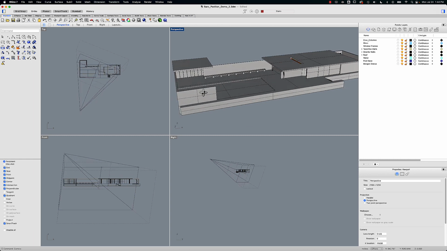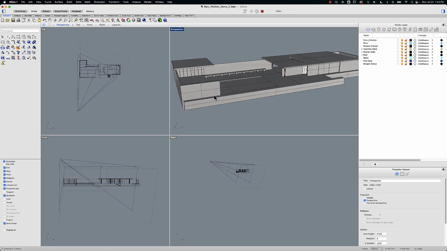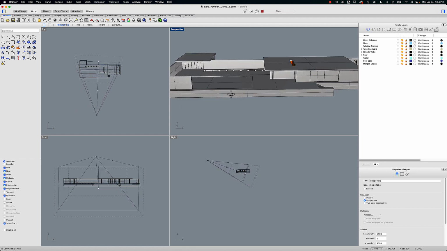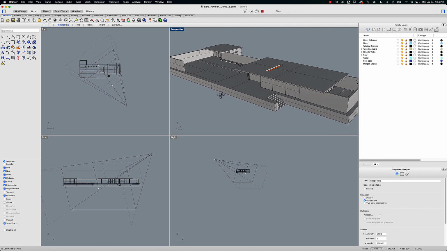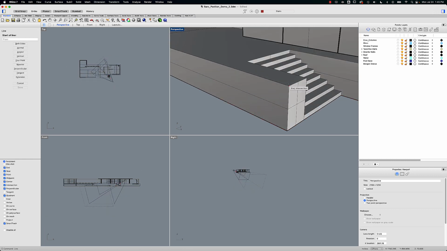So what we're going to do here is, instead of just sort of moving randomly around, we are going to create some views with very specific points. So what I want you to do is just sort of orbit this way around. We're going to use this point here as a reference. And I'm just going to type in line. I'm going to scroll in a little bit, zoom in a little bit, and I'm going to just select this corner here. And I'm going to make this 5 feet 8 inches tall.